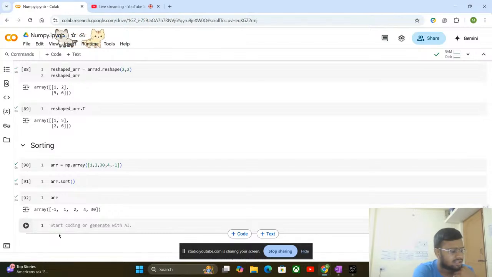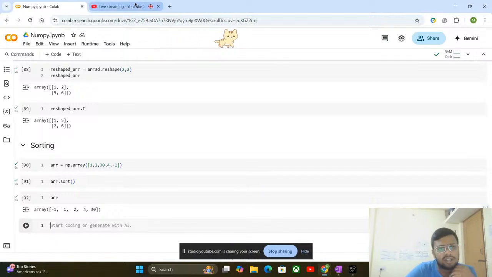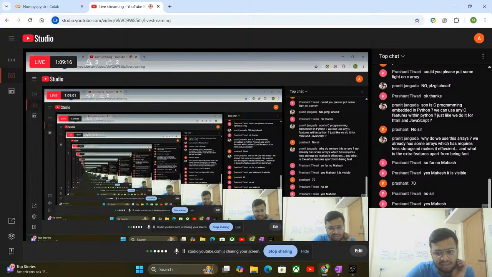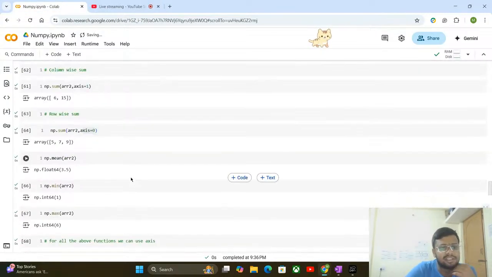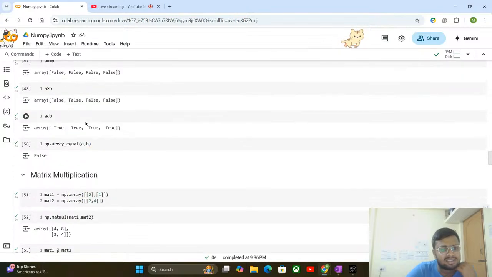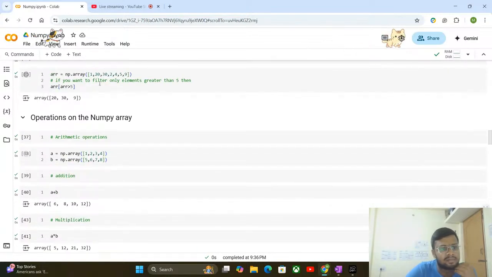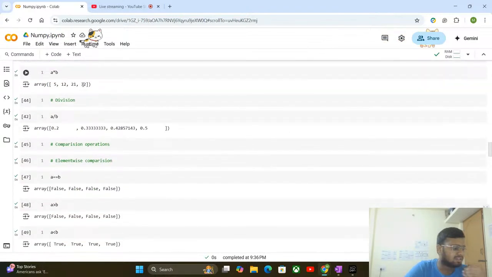That's it I have for today. There are a few concepts like broadcasting, H stack, V stack, which I will cover in the next session. It will be too much. In the meantime, please practice this axis part, because it will be very useful in understanding H stack and V stack, which I will cover in the next session.